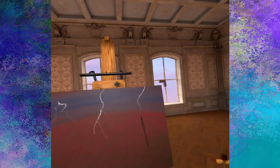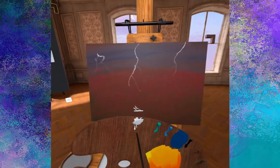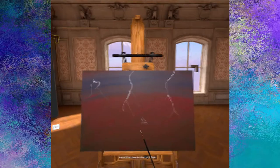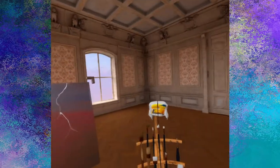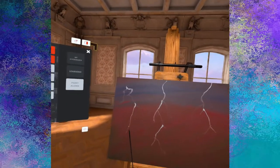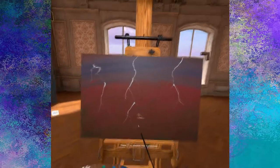Again, I have no idea. I've never painted before in my life, so properly anyway. I used to do it when I was a kid, you know, obviously. So whatever comes out here is just randomized nonsense. Okay.